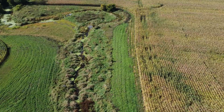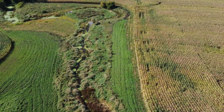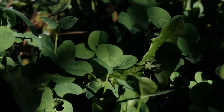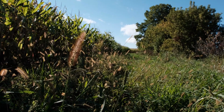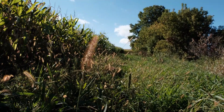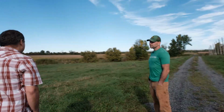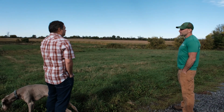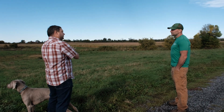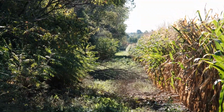Besides that, that's the main reason we go through, is just to contain any weeds that are in it. But that's a little bit of work in progress too. If we get it so most of those weeds are out and I don't have to be cutting it, then I'm quite fine with leaving it to grow. And have you noticed any benefits to your fields or your crops by having put in any of these windbreaks or setbacks and buffers?